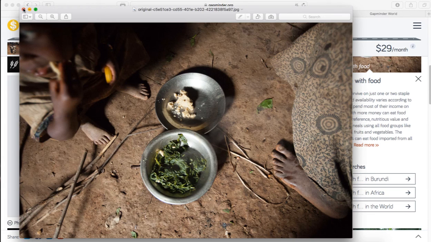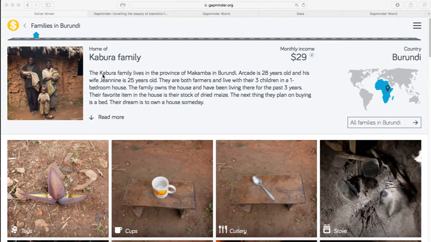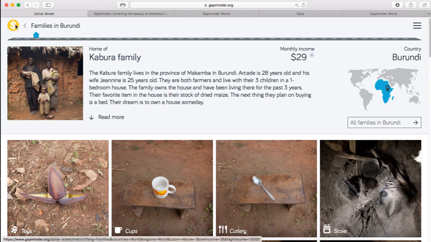So your finished product that you hand in to me will be a PDF with your countries by income, what the topics are that you're doing, your links to your visualizations that you've gotten from Gapminder, and the pictures associated with those families. That's what you're going to hand in along with your reflection about what you learned over this whole exercise.